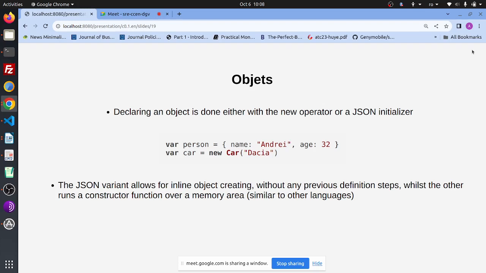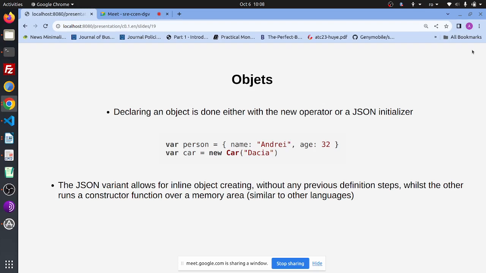The second bit is I run a constructor. What does a constructor do? In general. Yes, no, no. New creates the object. Yeah, it runs itself over that area in order to initialize the object. Right? So that's what's happening here.